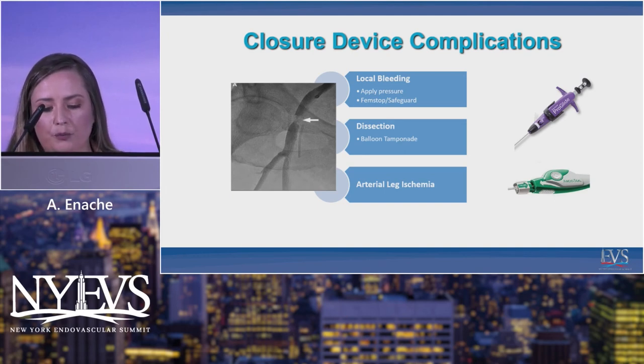This is due to an abrupt closure of the vessel. Although it's rare, it can occur following incorrect deployment of a clip-based device. Therefore, it's extremely important to assess the lower extremity and inform the physician immediately of any changes. The nurse will assess for pain, pallor, paralysis, and pulse deficit.